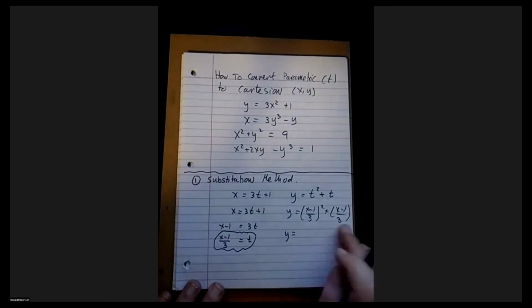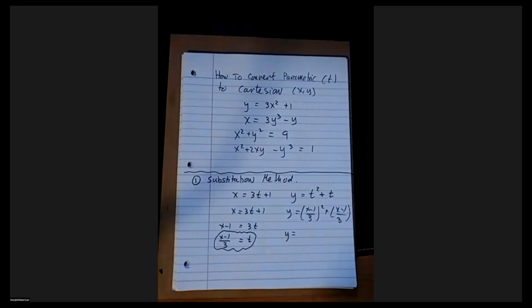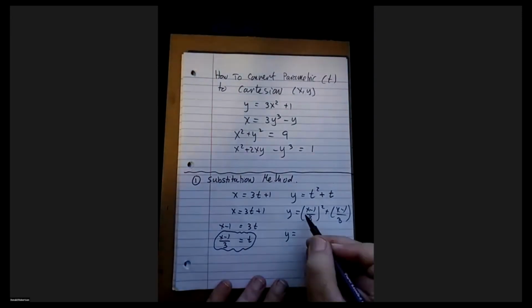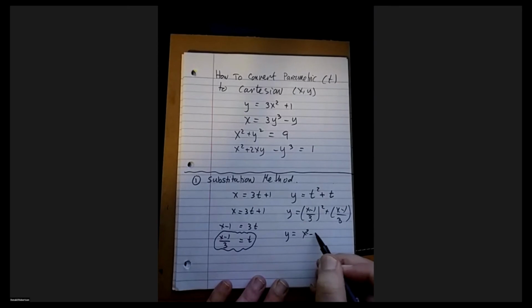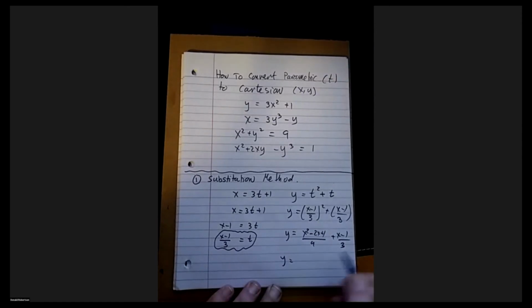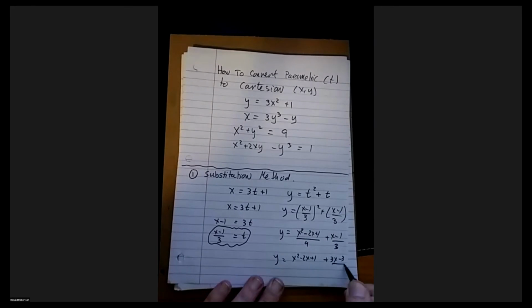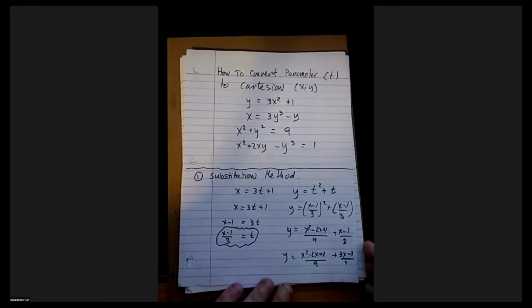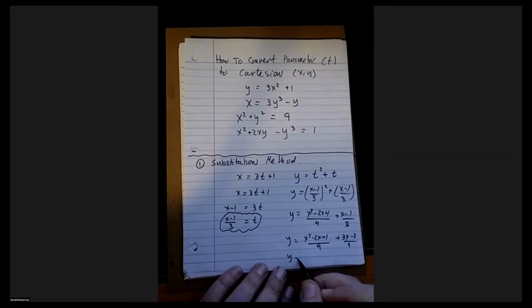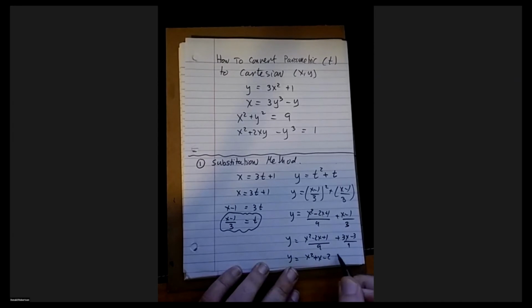Right. What I was saying is that, look, style points, that is not a nice way to write the answer. We try and make it a little bit better looking. So if you FOIL this guy out, you get x squared, take away 2x plus 1 over 9. And this guy, you get x minus 1 over 3. If you turn this into ninths, you get x squared minus 2x plus 1, and you get 3x, take away 3. Everybody is over 9. And now you can put it all together as x squared plus x minus 2, all over 9.